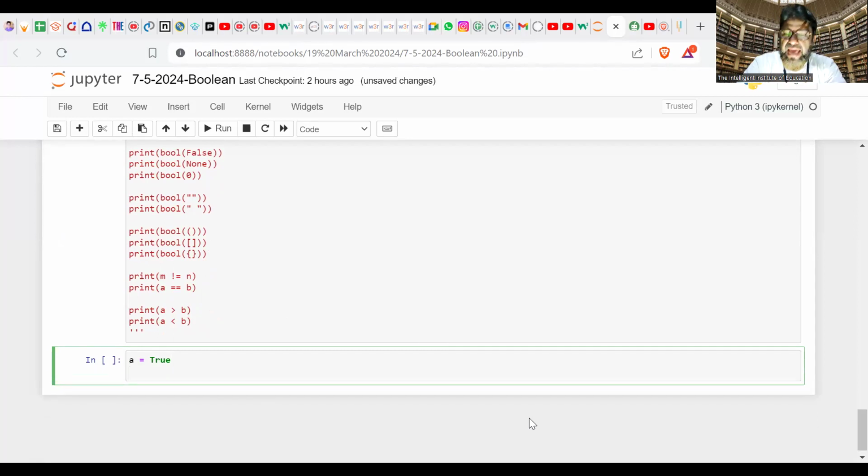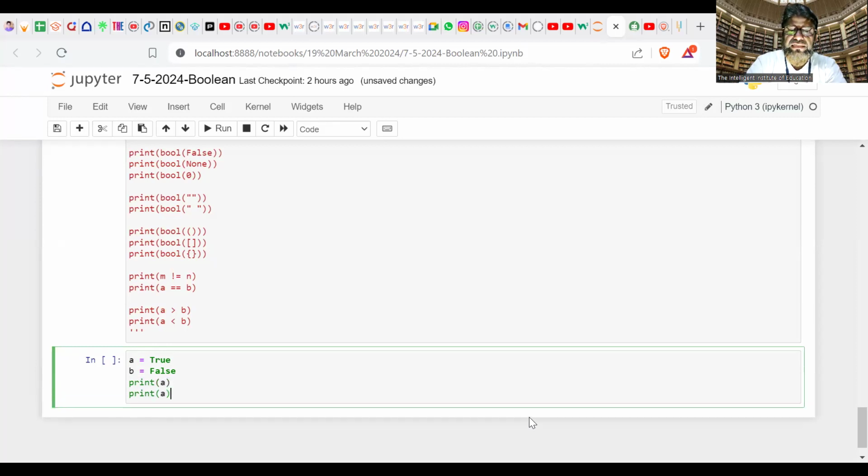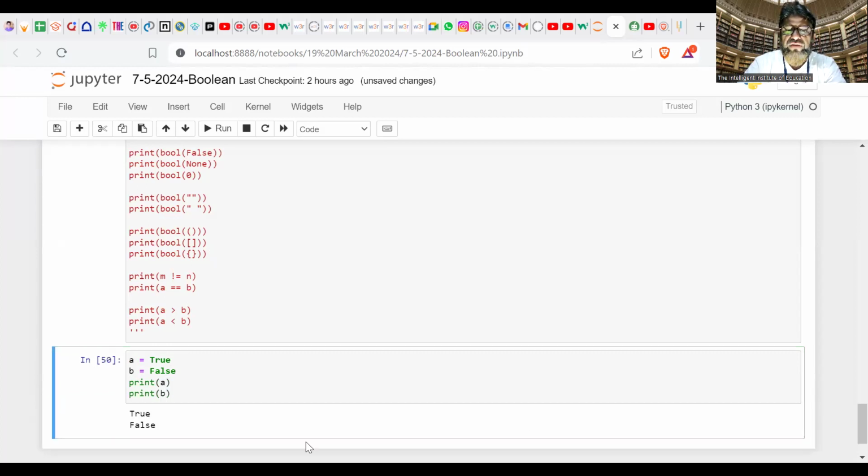Fine. And B equal to False. Fine. Now if I print A, and this I am going to copy and paste it here, and in place of A I will make B. So print it, we got True and False.